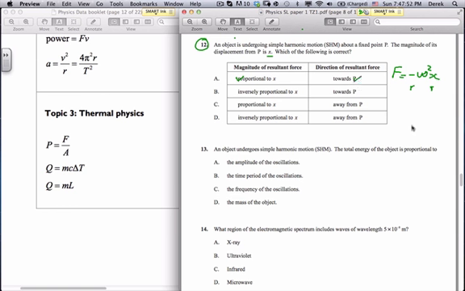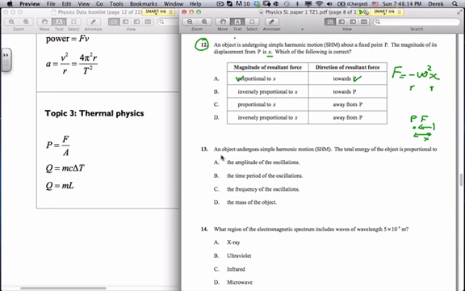It's always towards. So if this is point P and you've got a certain point x there, then your force is always in the other direction of x. That would be your force, so it's always towards P. So 12A is correct. We don't need to worry about any of the others.